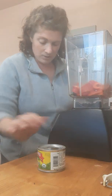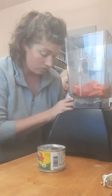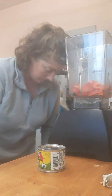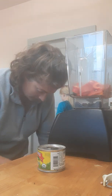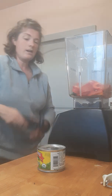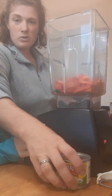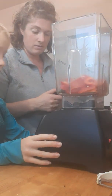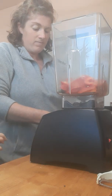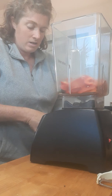I'm going to go ahead and open up this jar of diced green chilies. Could you close the pantry door, please? Thank you. Alright, I gotta find my can opener. Alright, there it is. Okay, well, I don't want to go too close to the camera because the camera's on right now. Excuse me, please. I need room to put this.